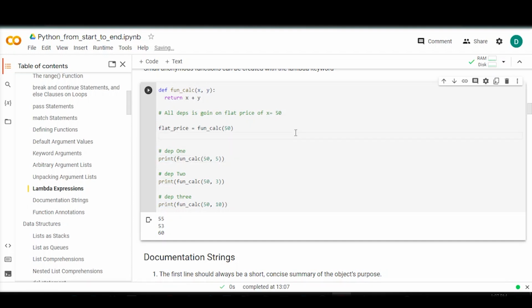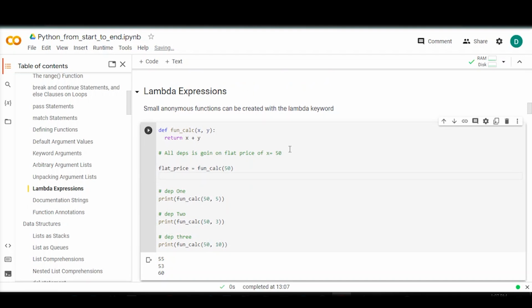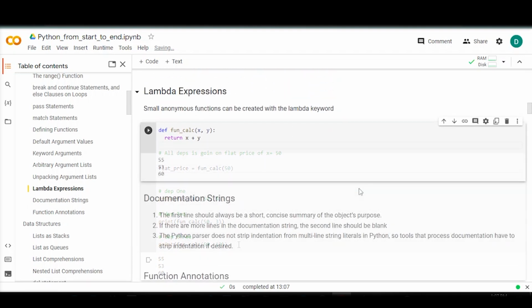I think the use of a lambda expression can be handy. First of all, you have to know that lambda is as simple as using the word lambda. The next thing lambda expects is the argument. And then what I want to do is take the x, which is the flat price, and add to it this arg. So in this case, I don't need the use of y anymore. This is exactly what we're going to return from this function.